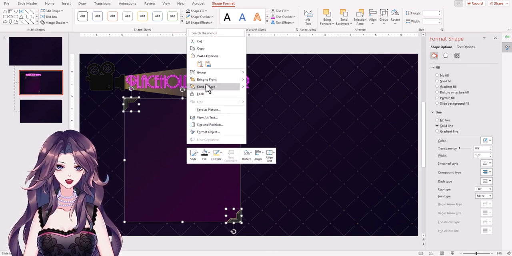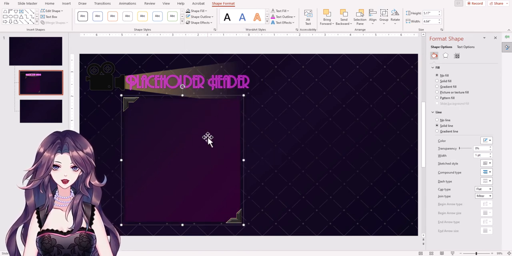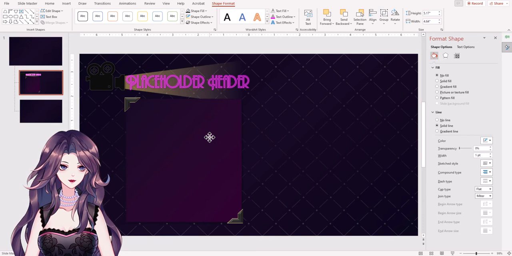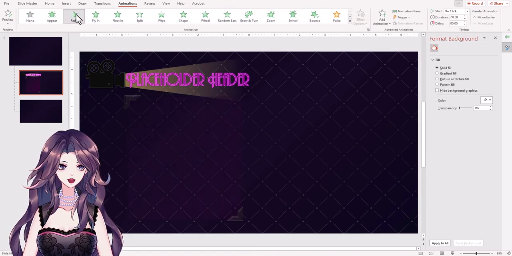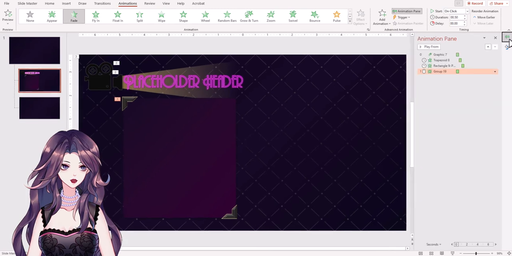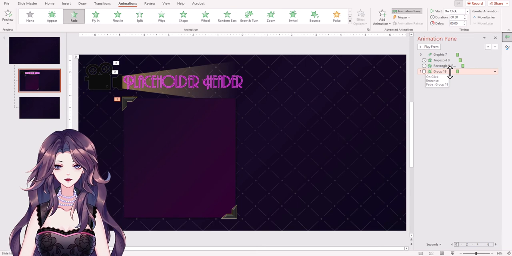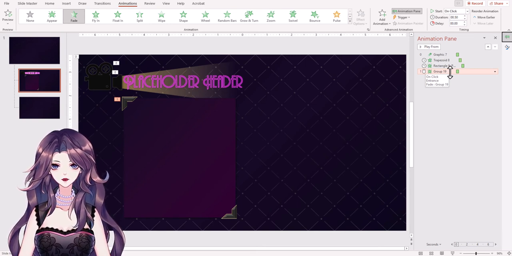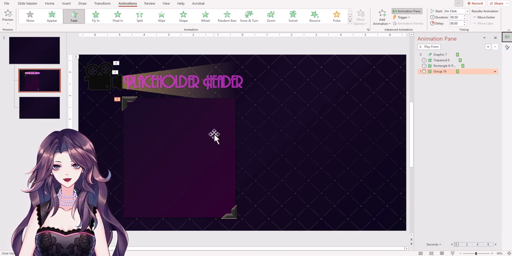Next, we're going to right click, and then we're going to group it. And now this is grouped as one object for animation purposes. Can adjust it a little bit more. And now we're going to go to Animations. We're going to select Fade. Go to our animation pane over here, and we see that this is triggered by an on-click. We want to keep that so that way we control the timing of when something appears. Especially during your debut, things may not go exactly according to a certain speed. So having this control of having a click of when your text box appears is really useful.